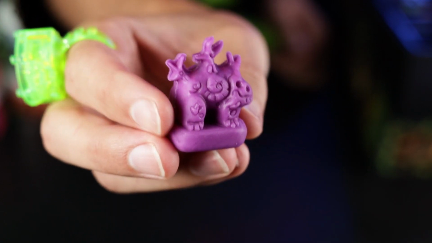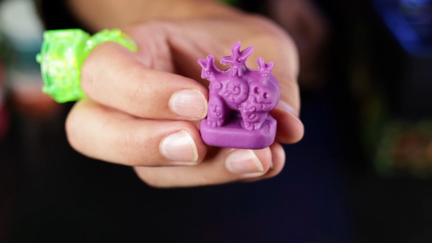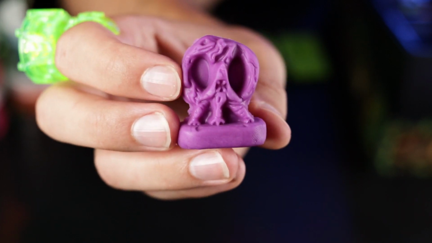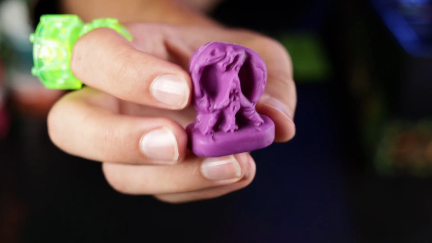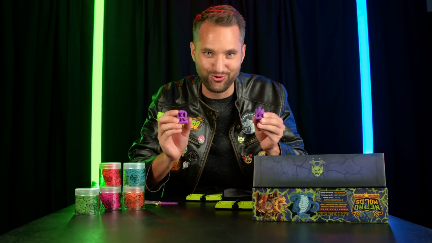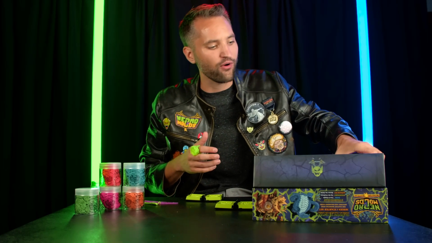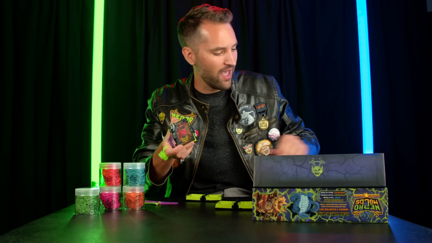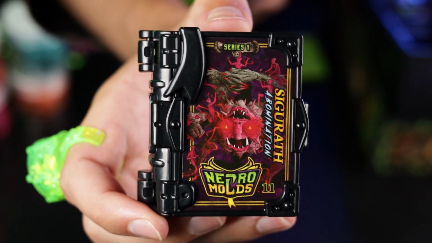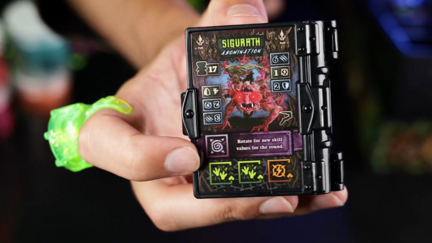There is Petripod, a very strong monster to go up against a ranged army. And then we have the Fungix, who again becomes stronger the more smashed allies are nearby. And those are the monsters included in Monster Pack 3. Let's take a look at Monster Pack 4, which includes Sigurath and Ankropora.